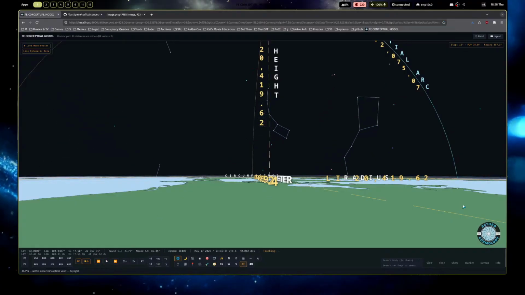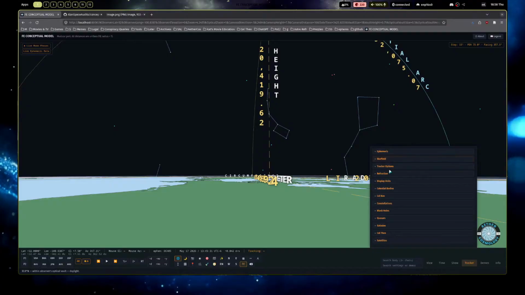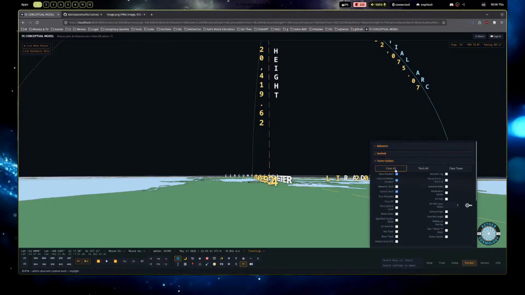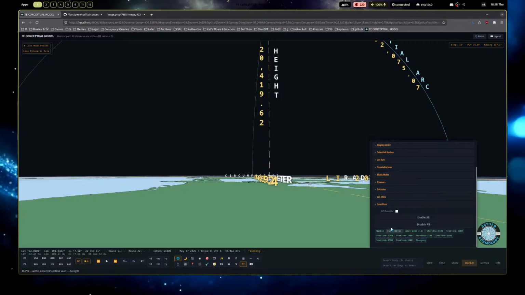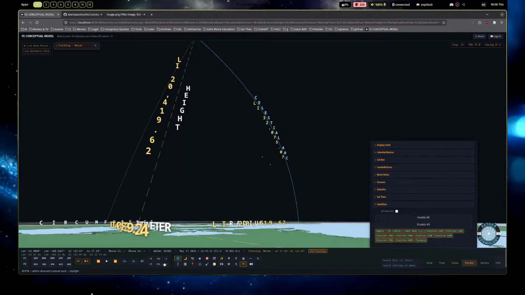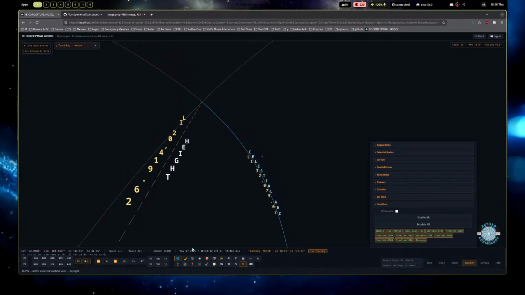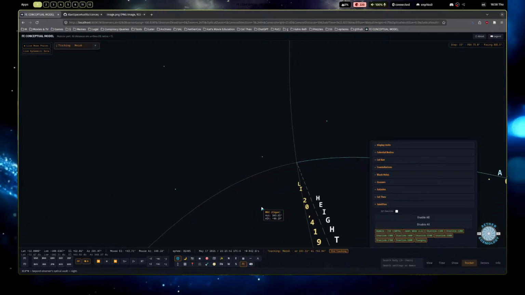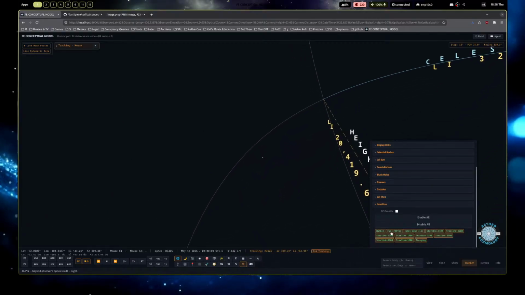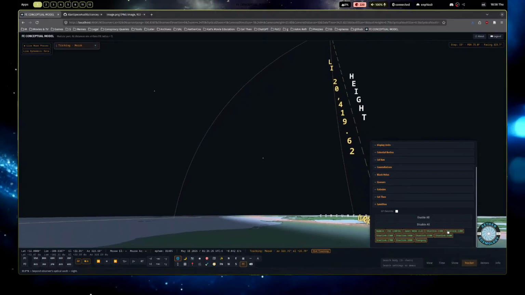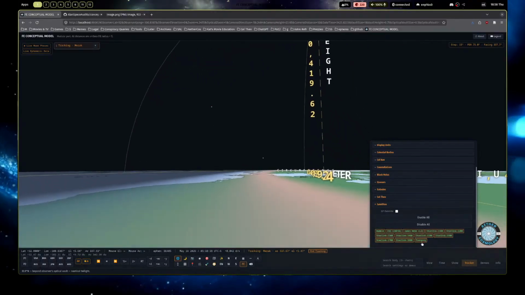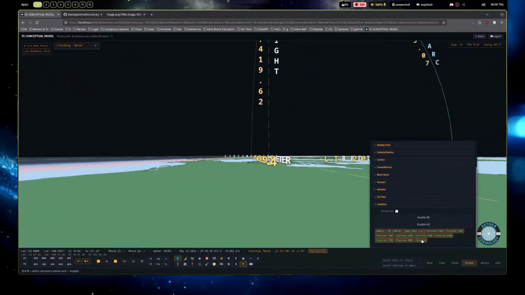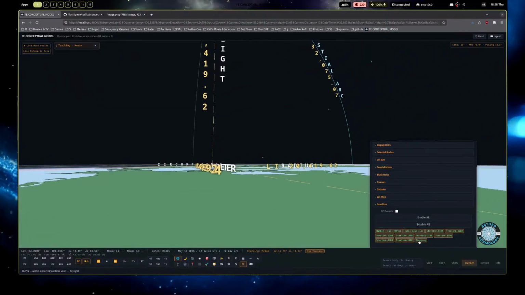So let me pause for a second. We'll grab a satellite, clear all, do enable all, and then there we go. You can see now they go pretty fast. Are these some real satellite paths? Yep. We've got Hubble, the ISS, the James Webb, and then the rest are Starlinks, and then there's one called the Tiangong, but I think that's the Chinese ISS, if I'm not mistaken.